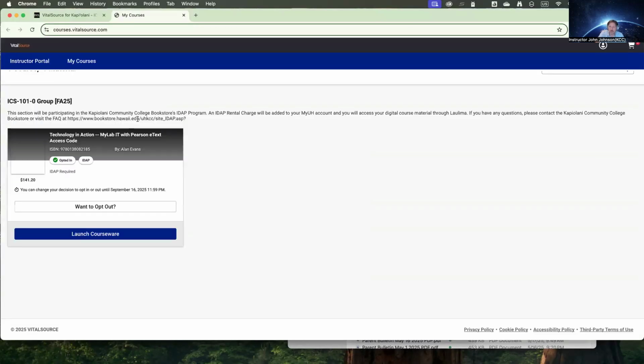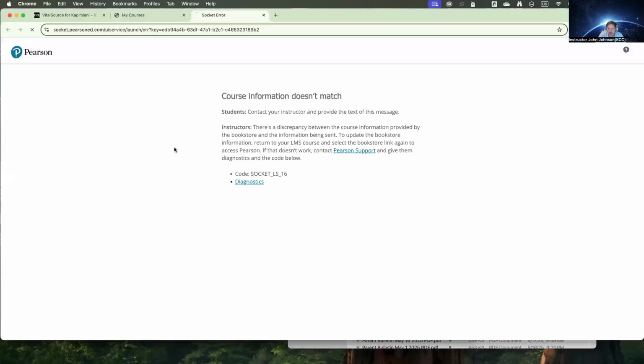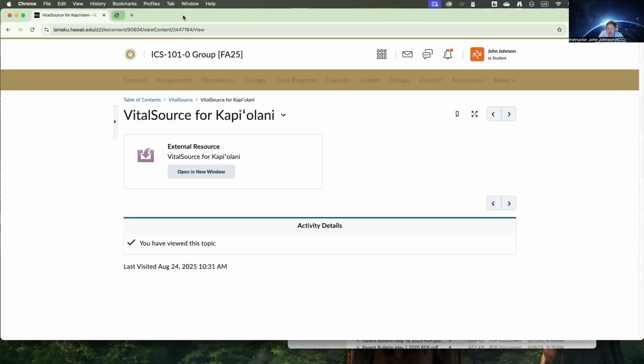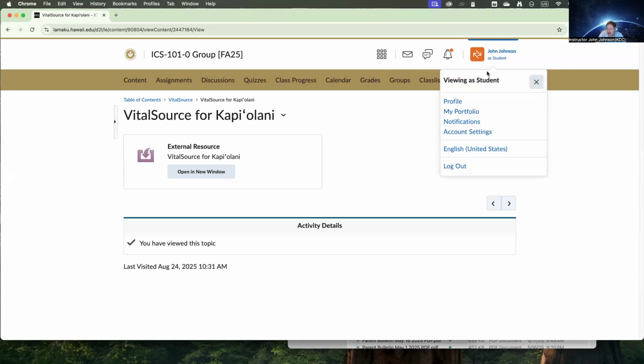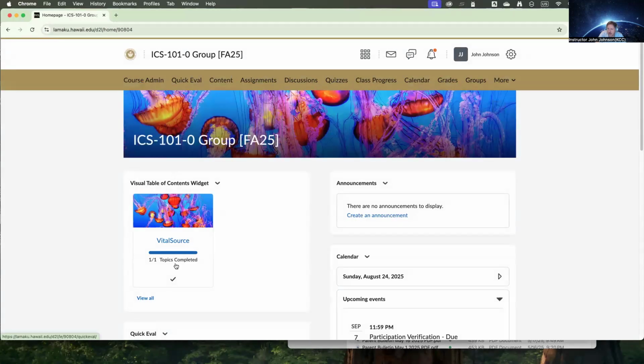We click on this, and you're going to get another screen for the initial sign up. It's going to look different from mine because I'm an instructor. You'll click through to the courseware, and this is a multi-step process that drives me nuts every time I do it. Oh, and the reason I'm getting this error is I'm still signed in as a student.